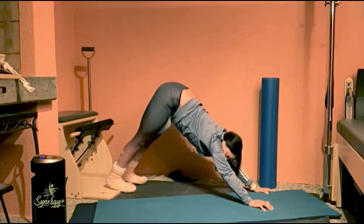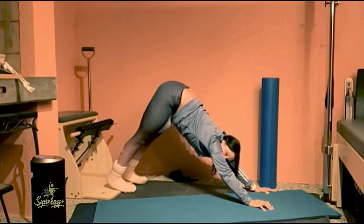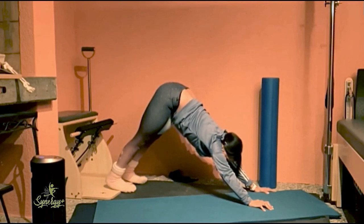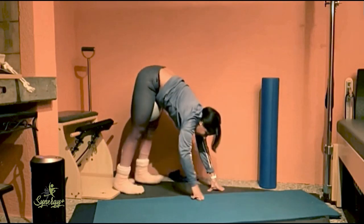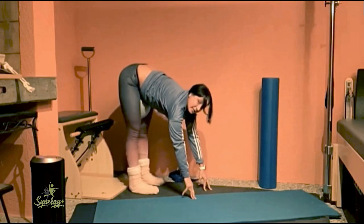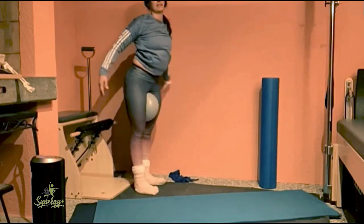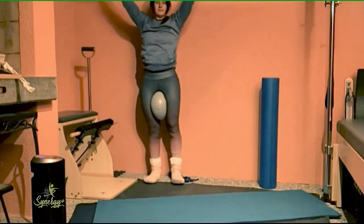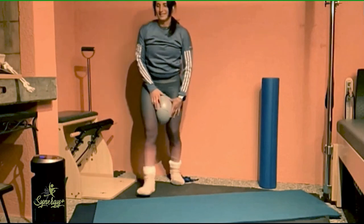Really lifting the belly, sinking the heels. Big breath in and exhale. Good. And then you can press your way back up, going into that neutral spine position and working your way all the way up to standing. Reach up to the sky. Big breath in and relax your way down.